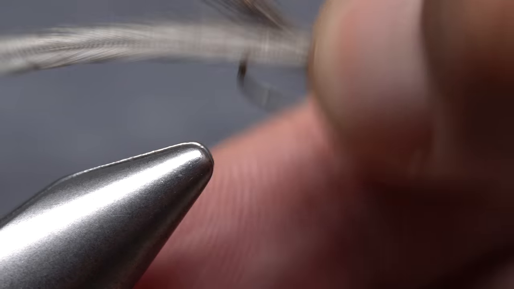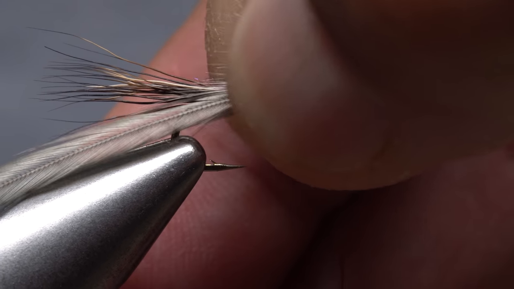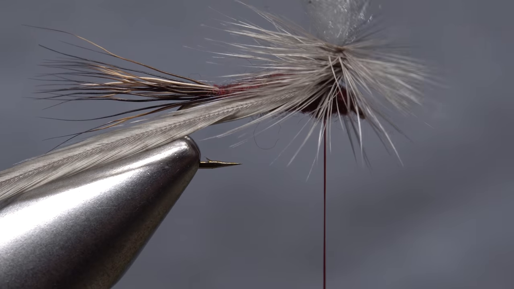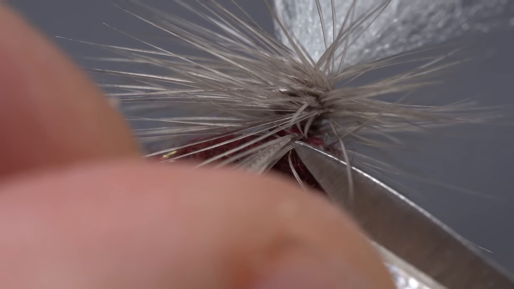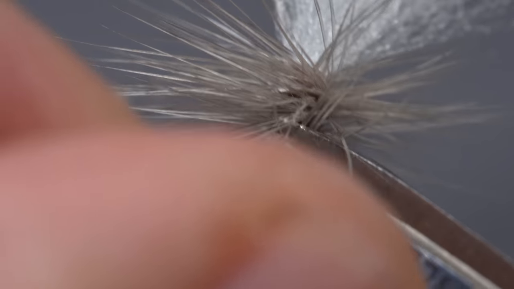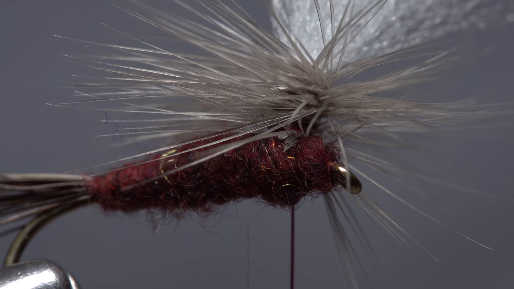Then get hold of the fly and return it to its normal orientation in your tying vise. Reach in with the very tips of your tying scissors and snip the excess hackle off as close as possible.